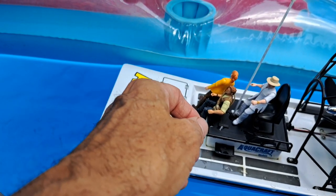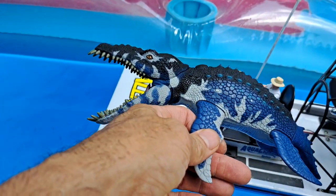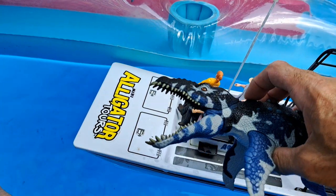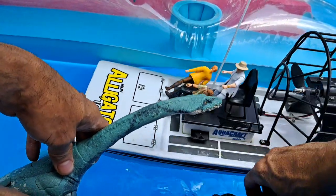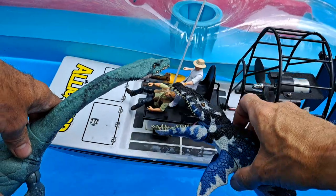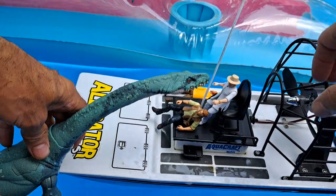Well, it just so happens that another brand came out with a mosasaur, but you could pretend that this is a Kronosaurus or Liopleurodon, and maybe that will go after your Elasmosaurus. So that can certainly play in the water, and maybe it can also go after the people on the boat. But it might have a hard time getting up on the boat, unlike Elasmosaurus with that long neck.